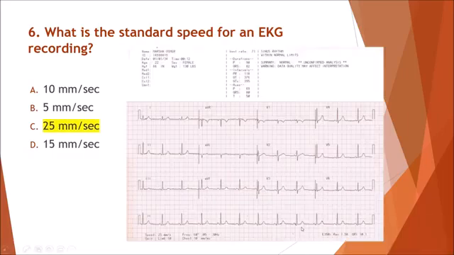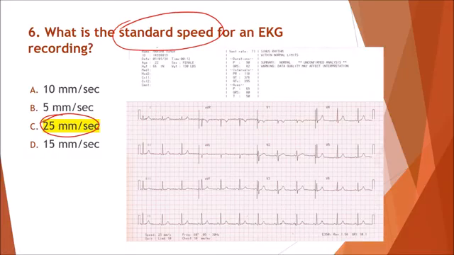In this case, the standard speed is 25 millimeters per second. And actually, I have a picture here of an EKG, and you can see that almost always on the bottom of the paper, you're going to see the speed, which is 25 millimeters per second. And so what does that mean? That means that these tiny squares, actually the squares inside the squares, kind of hard to see in this image, should print 25 of those per second.